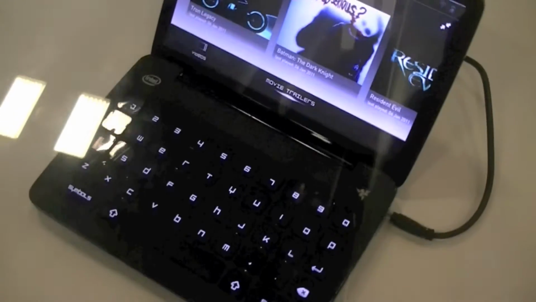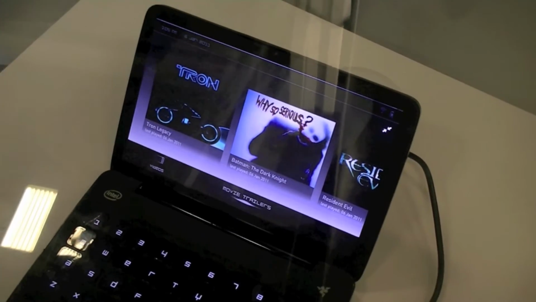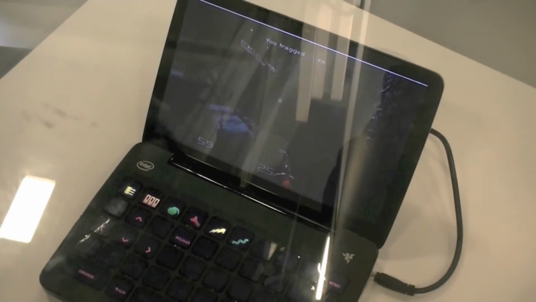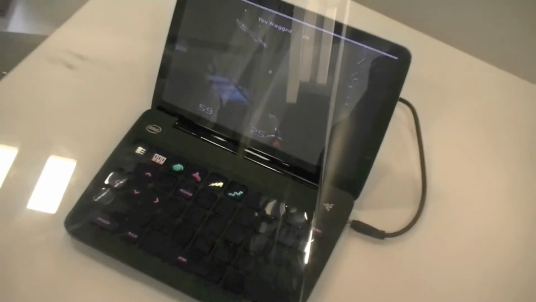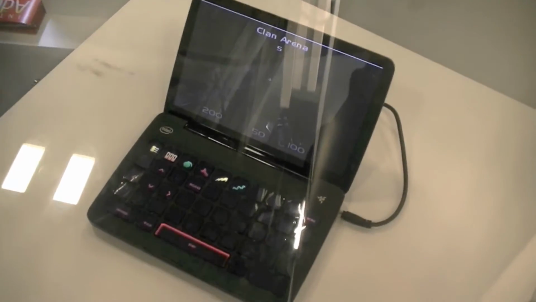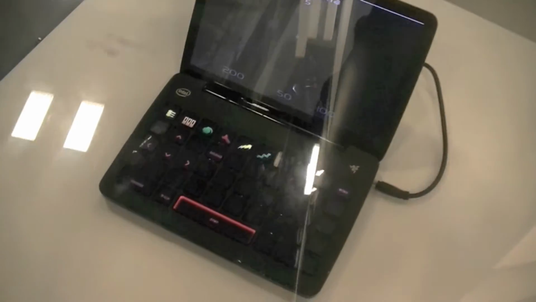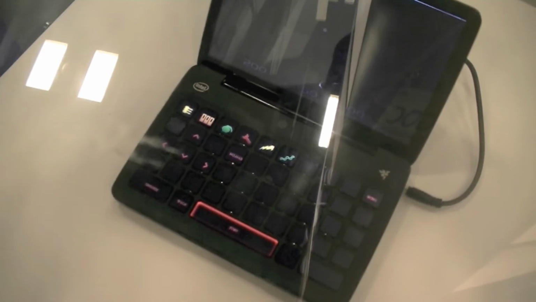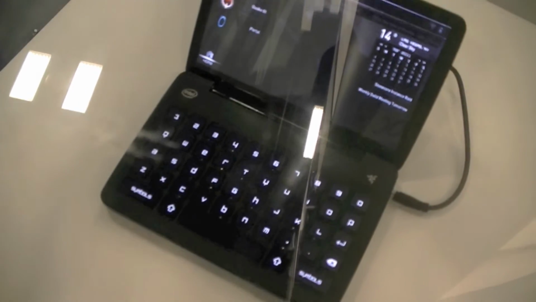We've developed it with the mindset of trying to shrink down what portable gaming is. And before this point, portable gaming has never really been a possibility. So what we've done is we've taken the screen and made it multi-touch. So that removes the need for extra peripherals such as a mouse. The keyboard is dynamic and will change depending on what is being run. So if you're running a game, all of your keys will change to all the controls that you need right then and there. So we've gotten rid of the static keyboard, which saves us a ton of space.